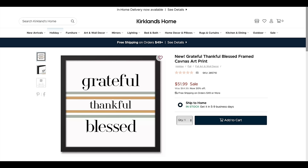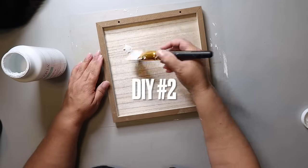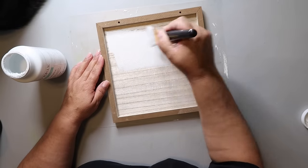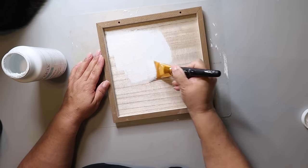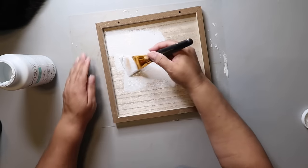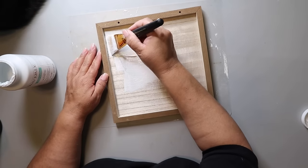Here is the inspo for our next project. I got this square sign at Dollar Tree, and the funny thing about Dollar Tree is not all the Dollar Trees have the same stuff. Then you have to run around to like 6 or 7 ones to find the good stuff, and luckily I live close to a bunch of different ones, but I mean, come on Dollar Tree, gas ain't cheap.